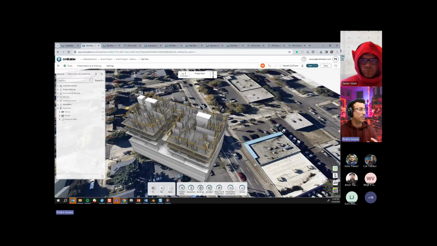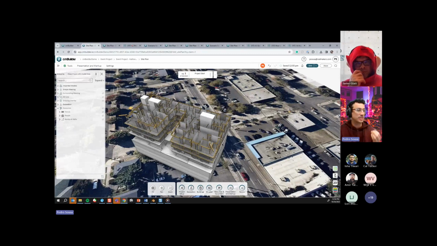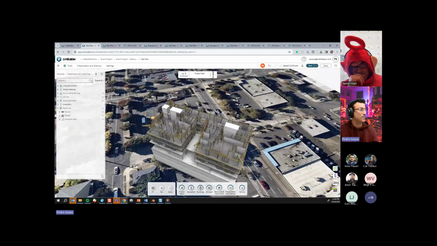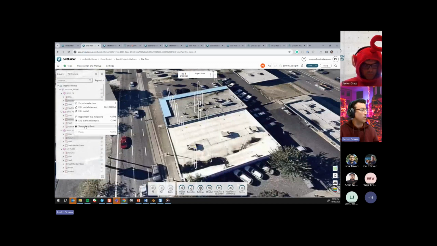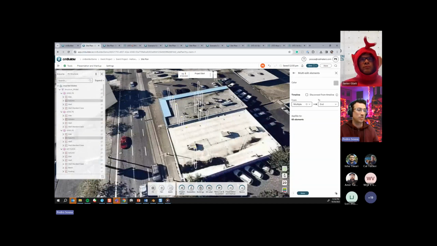So, for example, let's say that you want to remove a bunch of parts that are in the same IFC class from this model. You can go into your IFC structure tree view. And then in here, you can just select, let's say, footings, right? So everything that is a footing or everything that is a column, you can select those parts. And then from those parts, you can go in here and remove these elements from your 3D model by clicking on this button. So it's a quick way for you to filter your model even further if you forgot to do that IFC class filtering in the beginning.